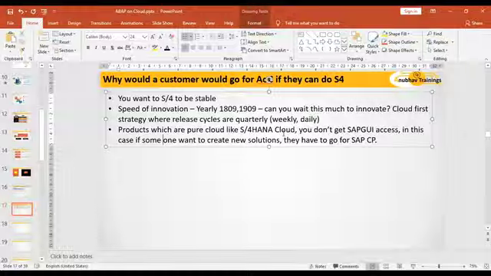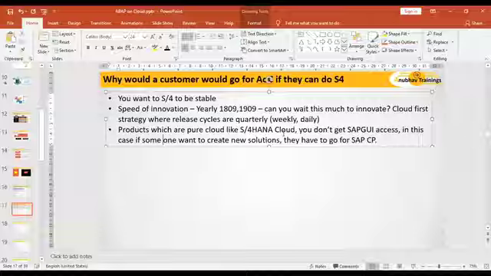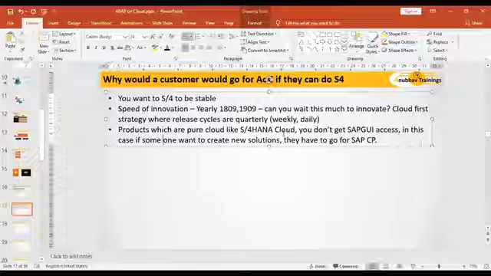Are you getting it, Sushant? Why would a company go for the SAP Cloud Platform ABAP platform offering? These are some of the reasons why a company would go for it, right? So can you extend a CDS view in S4 Cloud? Yes, we can do that. You have to go and subscribe to my S4 HANA Cloud extension course. You will understand how you can do it and to what extent we can do that.